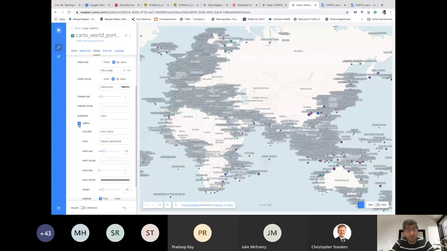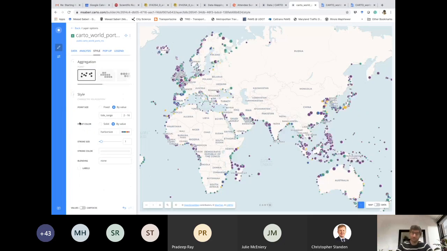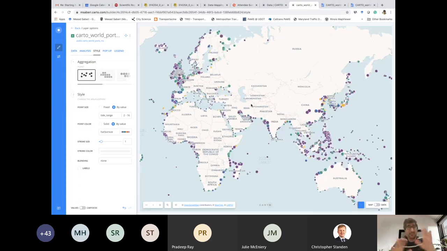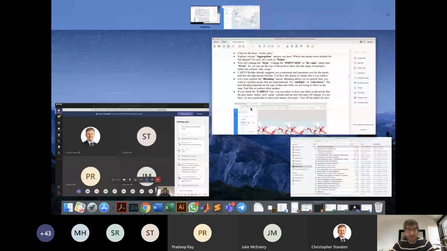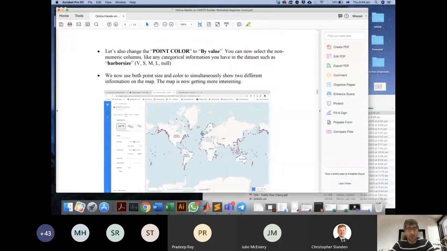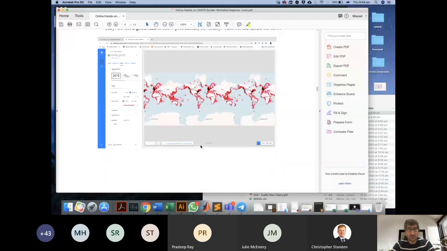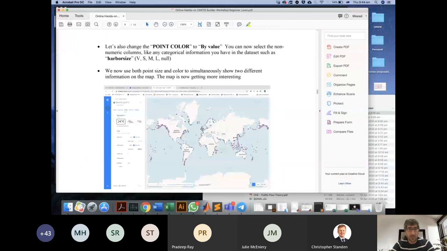It might be good for some other data sets where you don't have a lot of points or a lot of regions next to each other. So if you want to just show the name of the areas or show some kind of labels on your data, if you don't have high density of points, it might be useful. But in this map that we're creating, it's probably better to turn off this label. Okay, so this is the map for now. Let's go back to the PDF and see what else I'm going to show you here. We talked about point color, we talked about point size, we talked about labels.